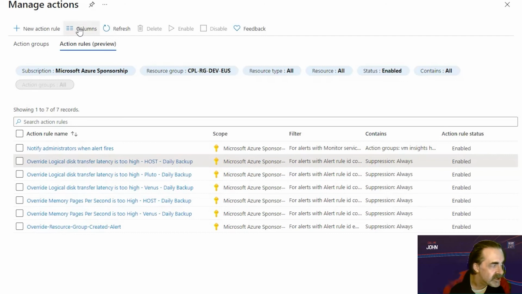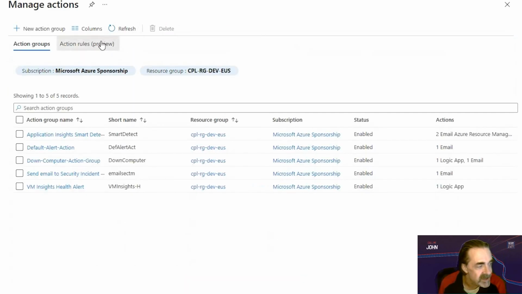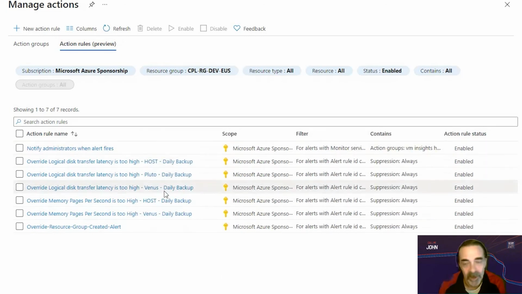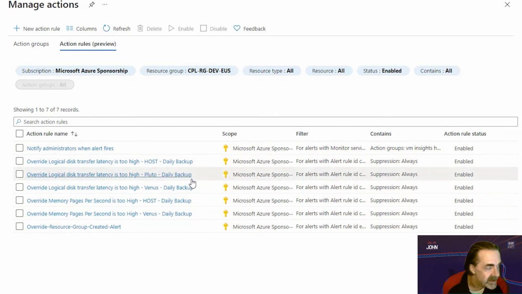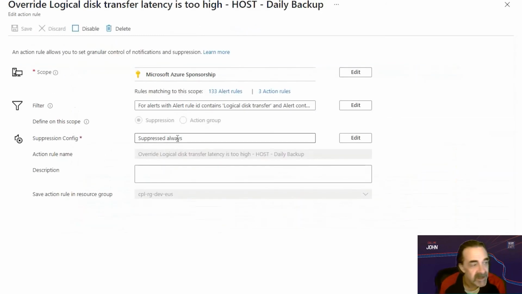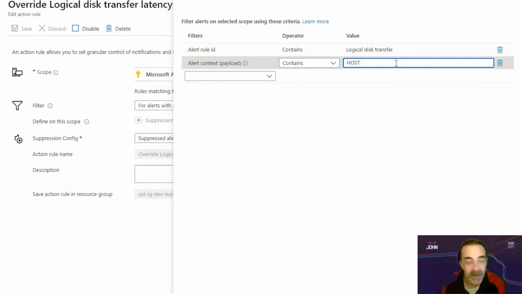And we have an action rules area, and this is where the overrides are, okay? You can see here in my environment, I already have a number of overrides. For example, during the daily backup, these machines have high memory or CPU utilization, and we want to avoid those expected alerts. So we create overrides, and the overrides take the form of a text string that would appear in the name of the alert, and then a text string that matches one or more computers in your environment.